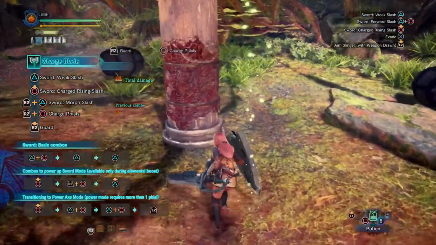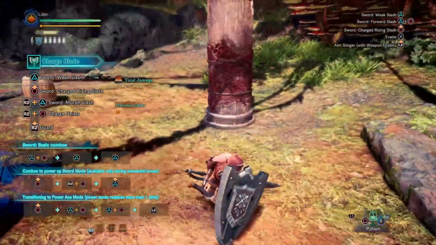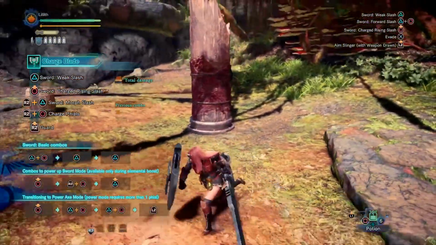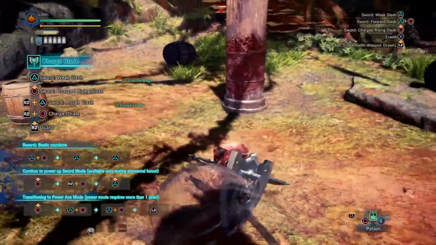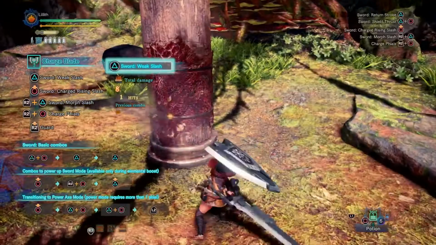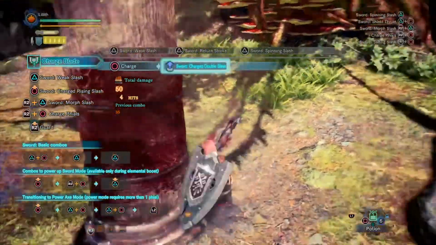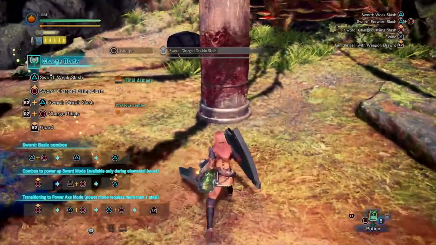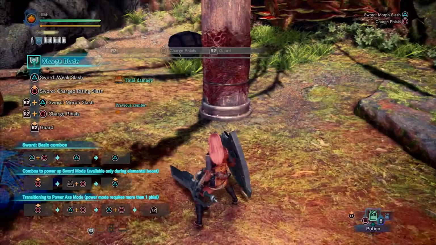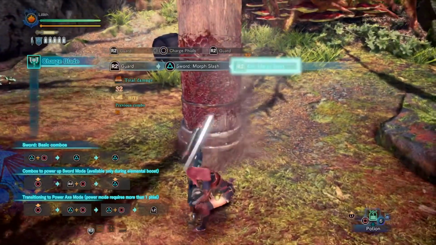Now that I'm talking about it, I'm having a hard time remembering the combos and stuff, so I'm going to be a little awkward, I apologize. But now what I can do is also store those phials into my shield. Let's go ahead and build up a little bit of energy real quick. I don't think you have to build up energy, but I'm going to. And then now if I hit R2 and circle, and if I hold it, wait, no, that didn't do it. Is it R2 and, no, that didn't do it either.